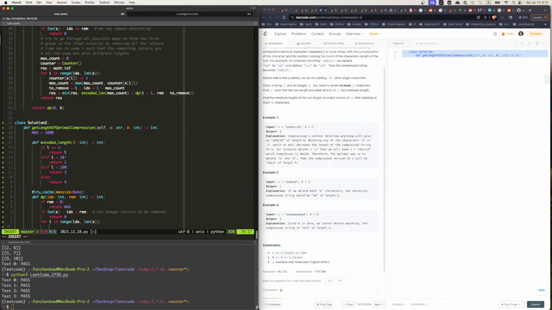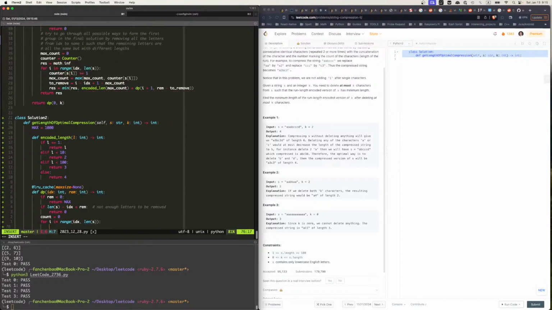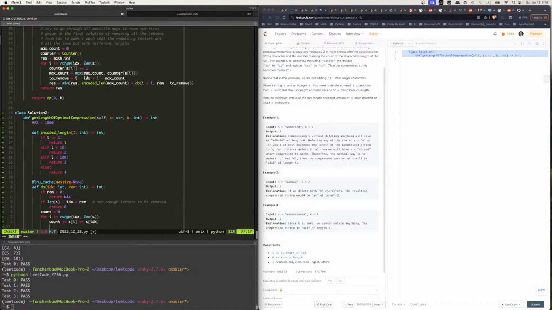end, right? And then we need a count. Say count is 0. We say if count plus equal to, if s[i] equal to s[index], right? And then at each position you try to say, okay, I'm gonna group this and I will return the results.